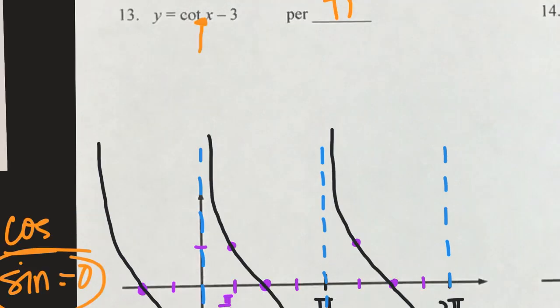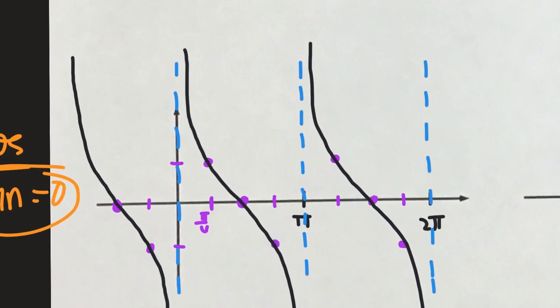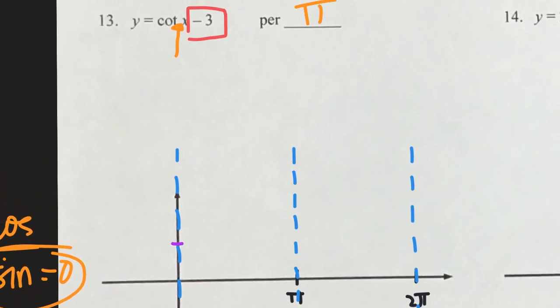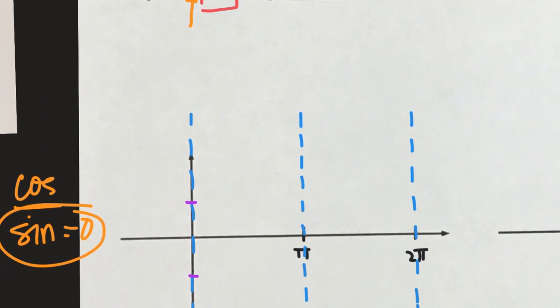Sorry, I just got reminded about this -3. Okay, so let's do this all over again, only moving all these points down 3 units. Okay, pause again and erase all this. The -3 part, yes, we need to do that second. So you take your y and you move all the points down to here.